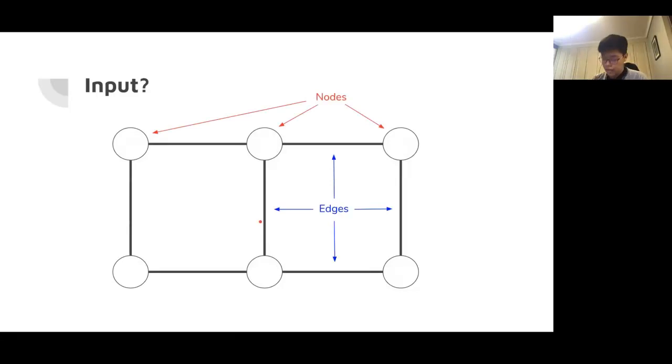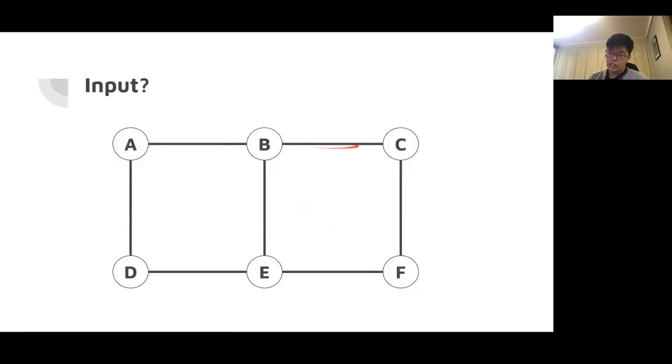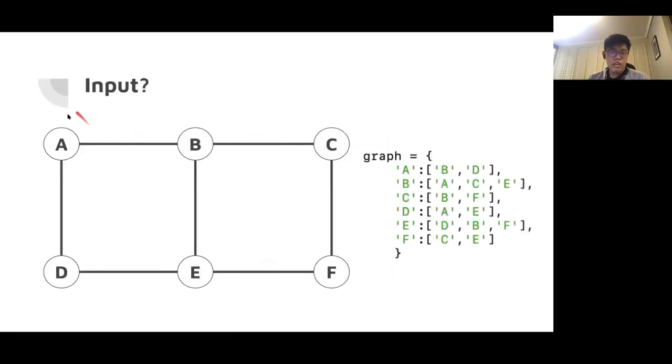Well, we can first label each node with, well, anything. I just labeled them alphabetically. You can label them whatever you want, numbers, doesn't matter. And then what you can do is save information of which node is connected to which node. So for example, if we have node A, we can say node A is connected to node B and node D. So if you see here, we have the 6 nodes, and inside node A, we have node B and D. This means that if we go to node A, we can go to B and D. Vice versa, if we go to B, we can go to A, E, and C, and so forth for all these 6 nodes.